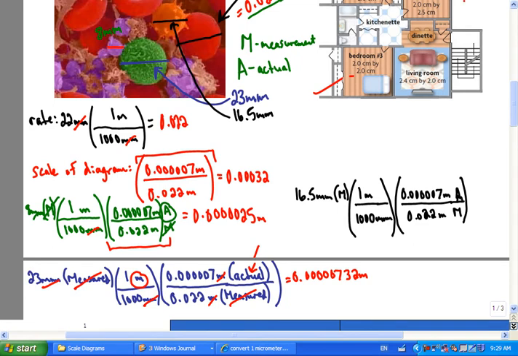So now when I go across, millimeters are gone, meters canceled out, so my final units are going to be meters, and I went from a measured value into the actual value. So the actual value, I believe, is going to be, this is what came up on some people's calculator. Can someone just verify this with me? Is that what you saw? So if that's the case, it's actually going to be 4 zeros.